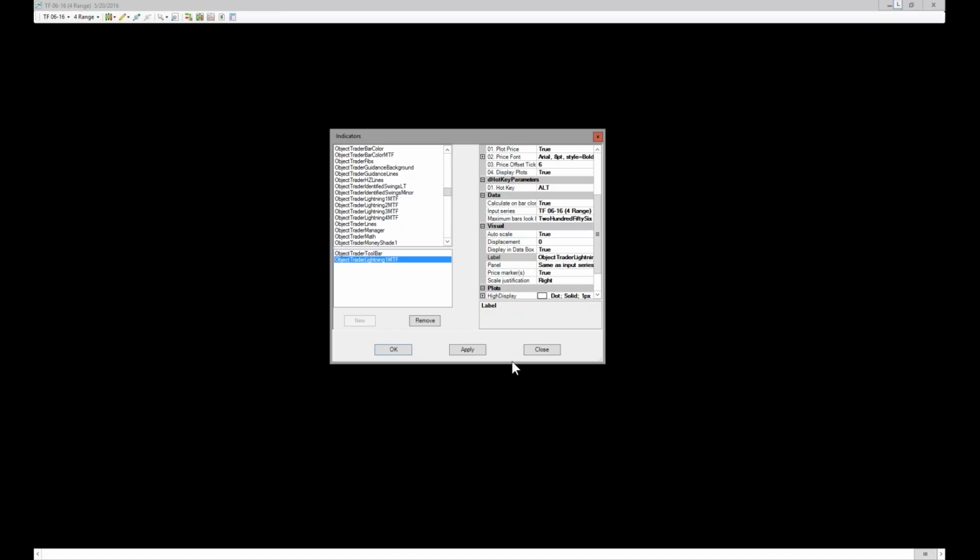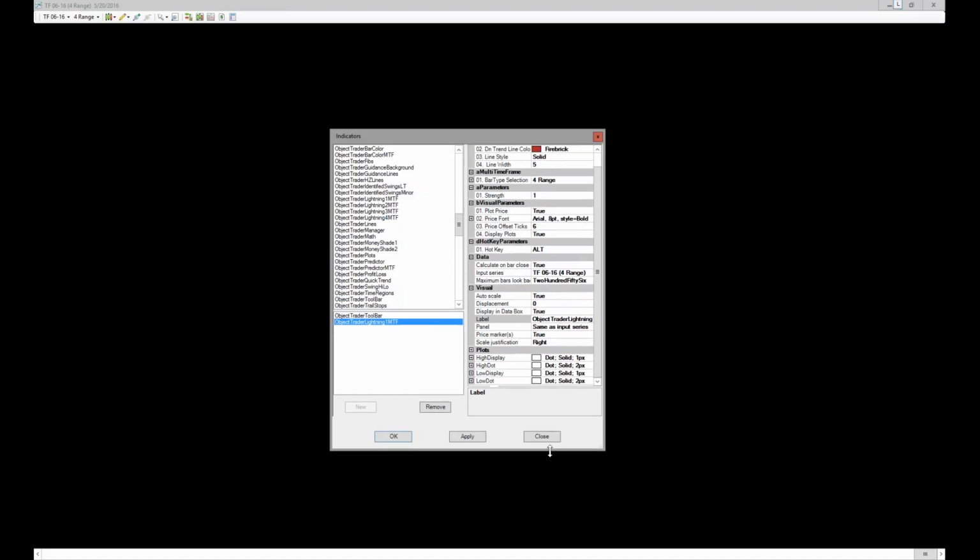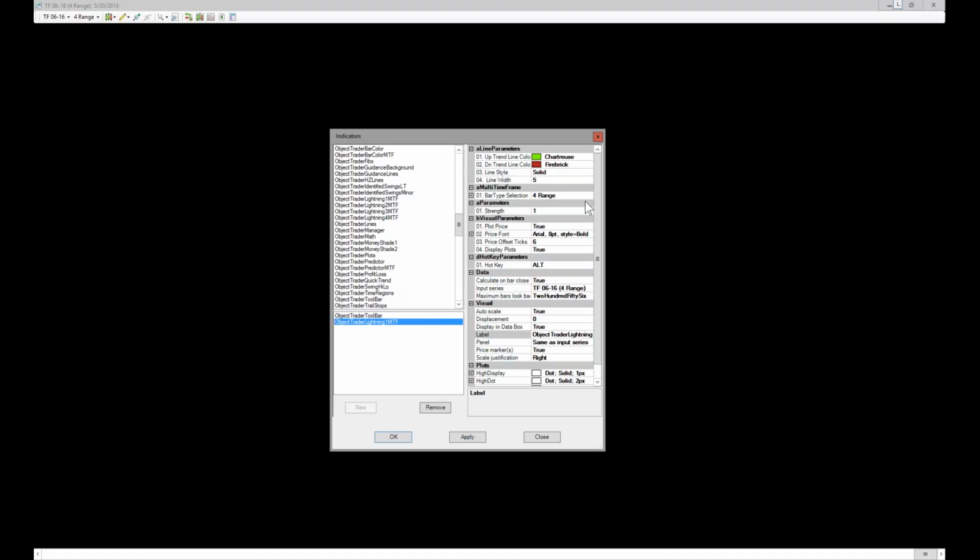And what I would personally do, so you can see it on a black background a lot easier, it's up to you what color you want to do this in, okay? The lightning 1 and 2, I just leave simply alone like they are. Just double click and put them on your chart, okay? Just the way we've got them to begin with. 4 range 2, 4 range 1 swing strengths, okay?